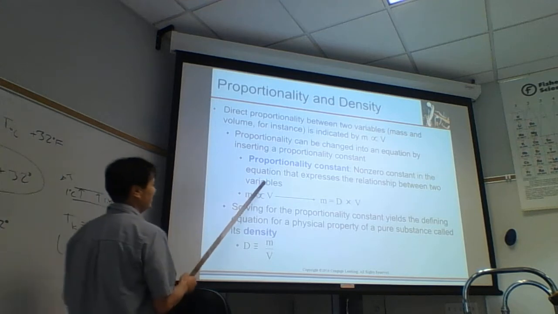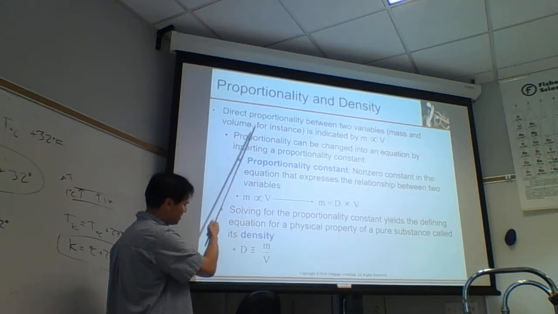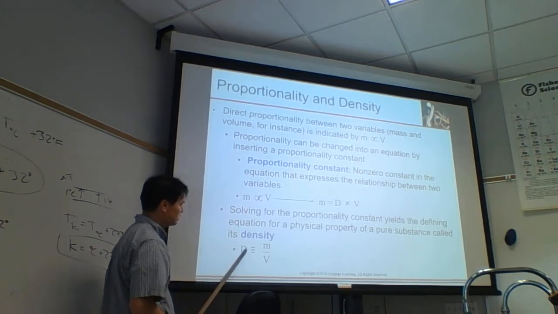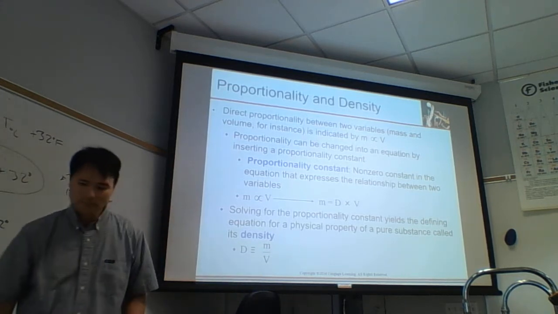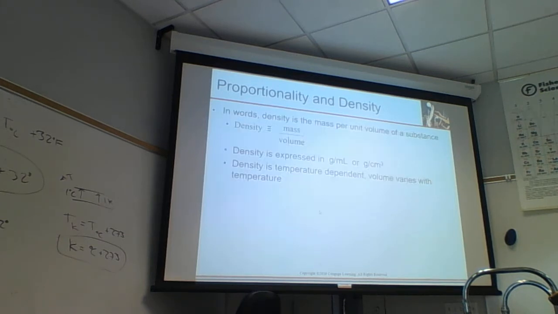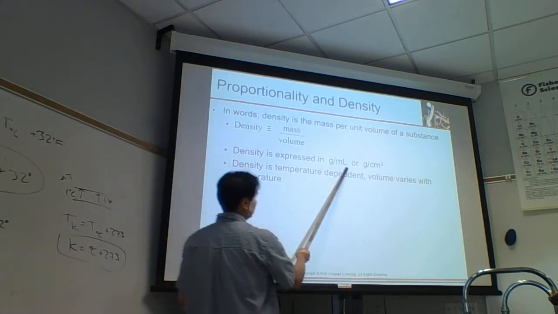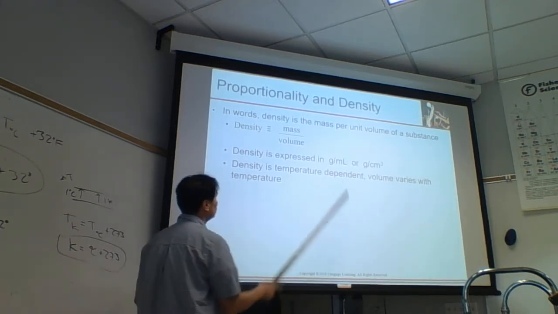And so, we can have this. This is just a dimensional analysis written in algebraic form, but I'd just skip that. We just need this. Density is defined as mass over volume. All that other stuff, don't worry about, because I do things the same way. I don't use proportionalities in solving chemistry problems. I use conversion factors solving chemistry problems. Typical units of density are grams per milliliter or grams per cubic centimeter, which is the same thing. So these are the most common units for density.